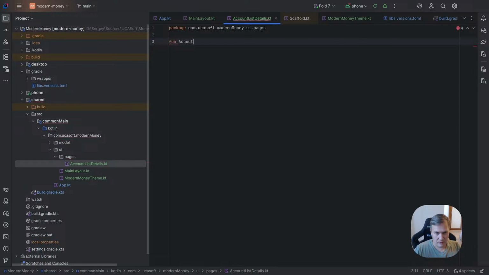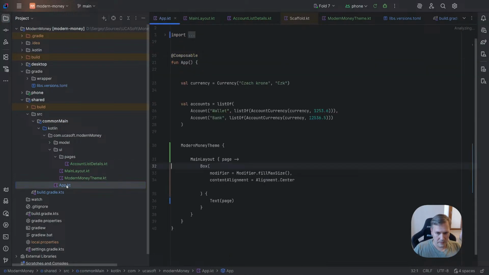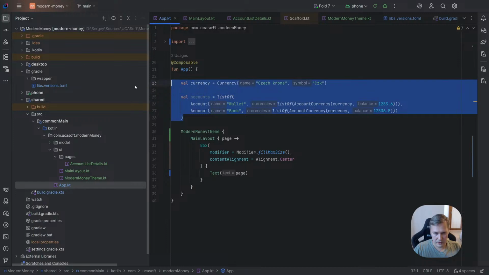Okay, accounts, account list details, of course composable. And finally here we can move this.